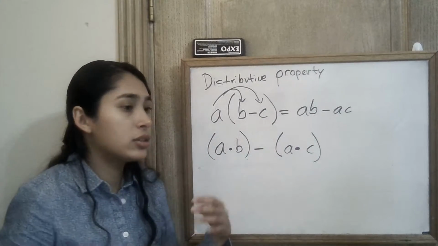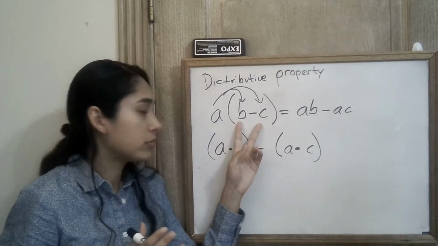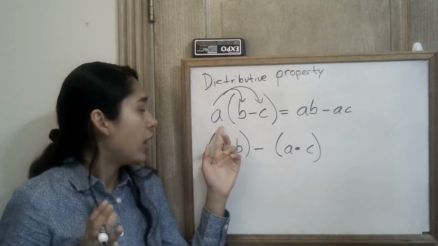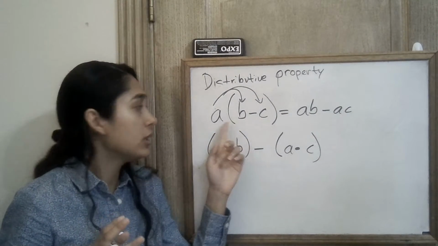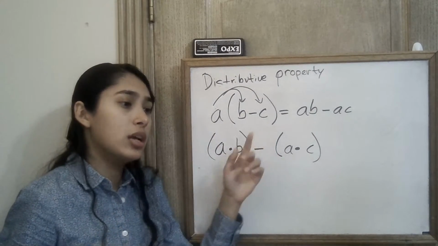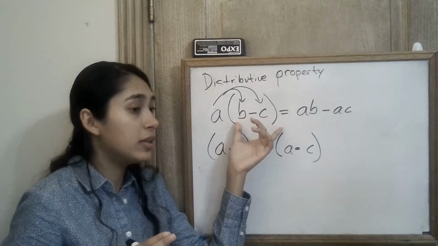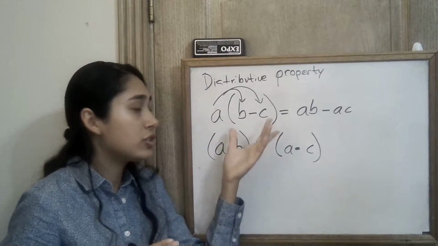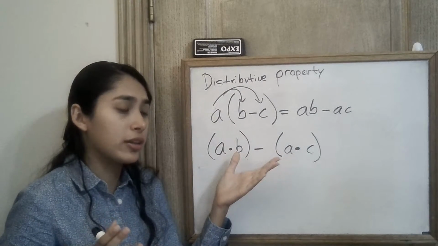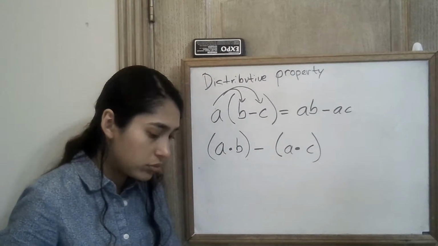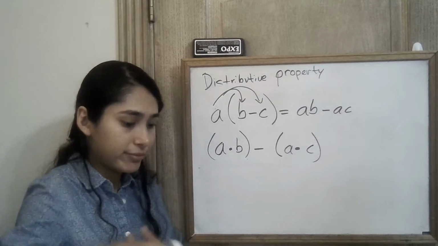So let's say that there's 2 homeless people, and I'm giving out food to homeless people. I'm going to give out food to this homeless person and to this homeless person. But since they're both people that need food, I'm just going to eliminate the common factor. And this just makes it easier to group things together. So let's do a problem.